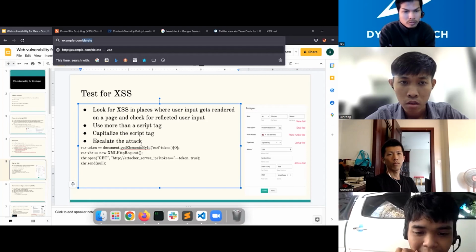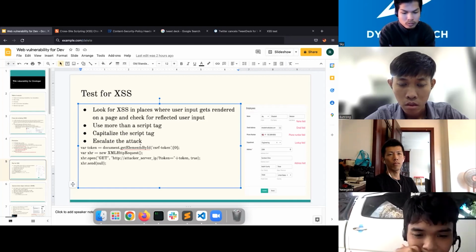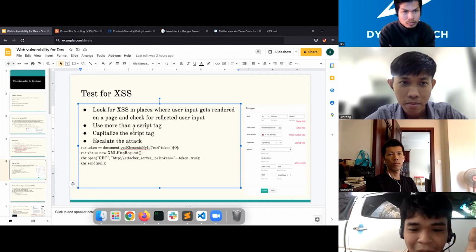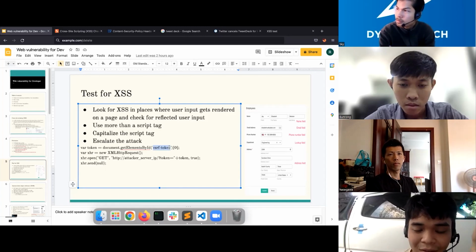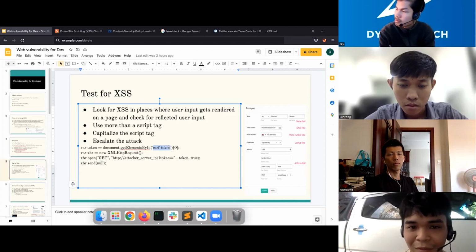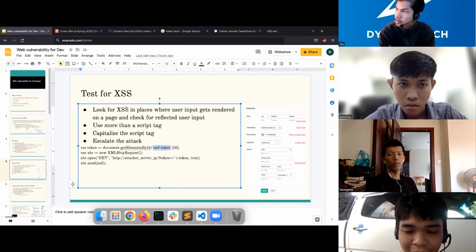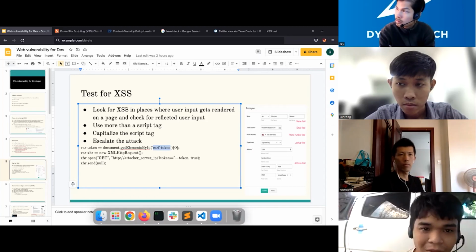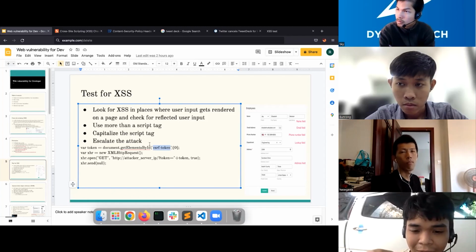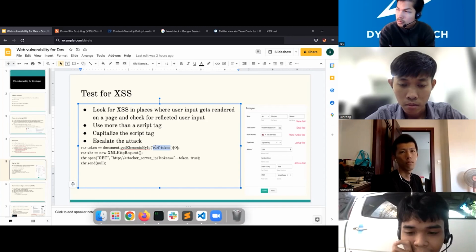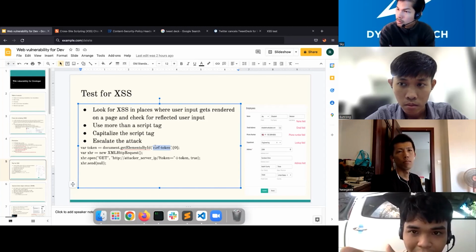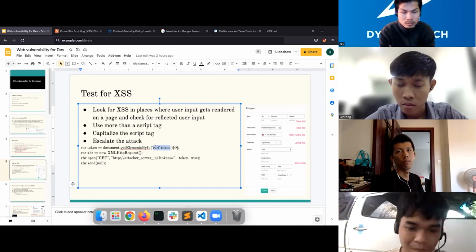So the most robust, the best way to prevent this attack from happening is to use a CSRF token, which will be generated every time you log in. Then when you try to send a request to the server, the server will try to validate whether the CSRF token is valid or not, and then they will allow you to process that request.